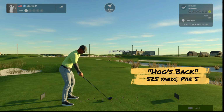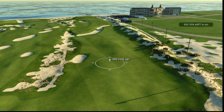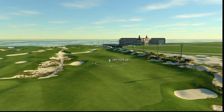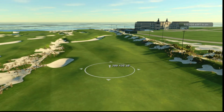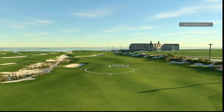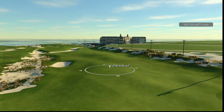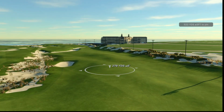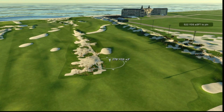Off to the Hogsback hole. Okay, so Hogsback. We've talked about these before. You always want to make sure you have enough room. I've told you this before when you have a Hogsback, because the Hogsback is obviously a big hump in the middle of the fairway, right? Simply put. But you got to decide which side you're hitting it on, or else you might find yourself running off into the rough.